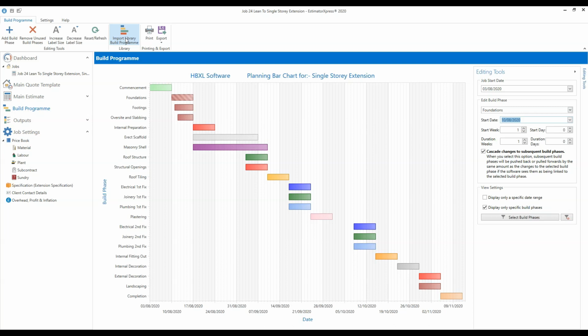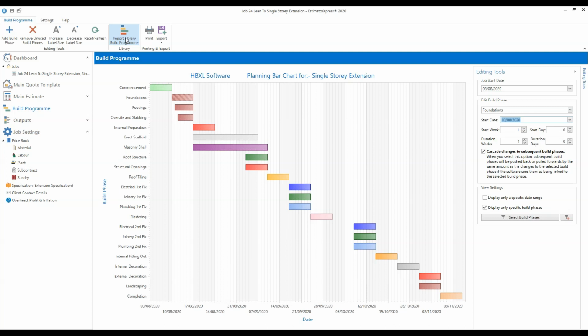It requires you to do some editing, and there's a few reasons for that. It basically comes down to it needs some human judgment. The software's not going to be aware of any holidays, any planned breaks in construction, any changes you might have in available workforce. So whilst it starts as a sensible starting point, it needs you to do some fine tuning.